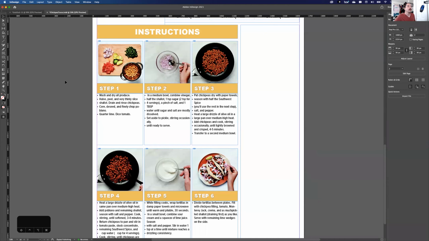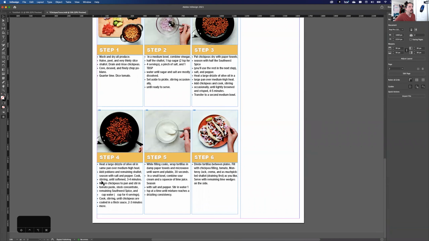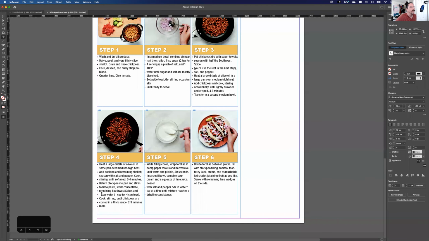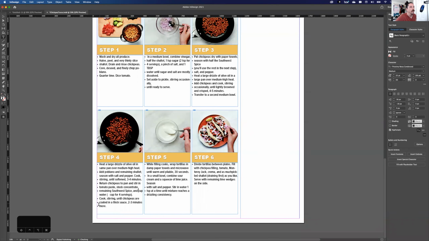I could probably go and do a little formatting to make things a little smaller, to make them fit with a larger font and easier to read. But that'll do for now.